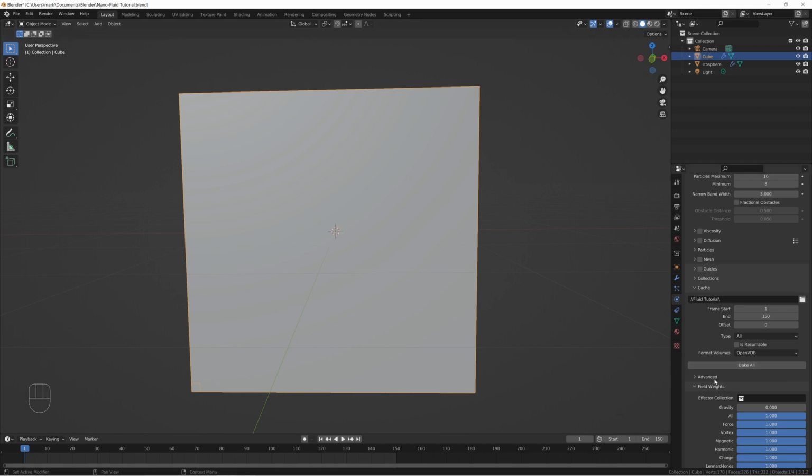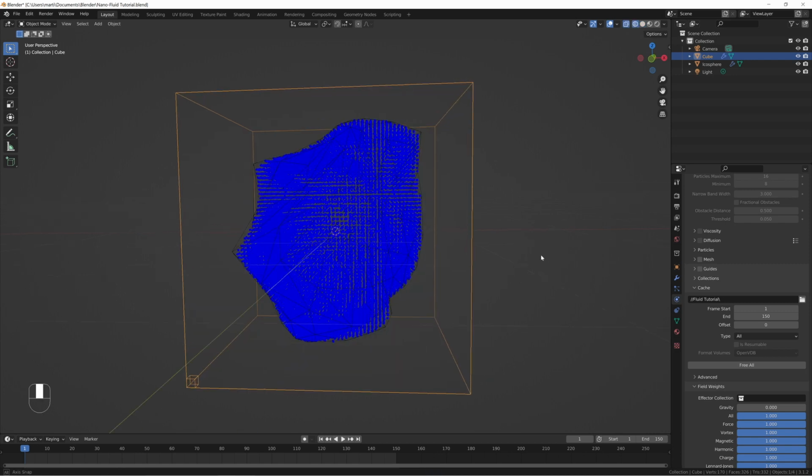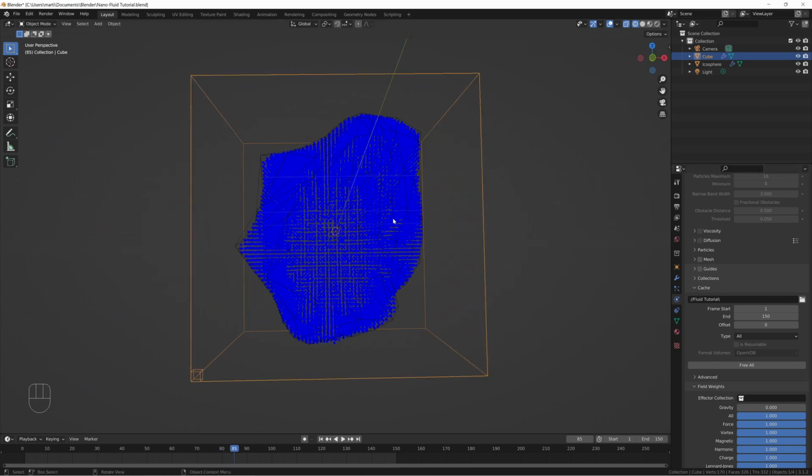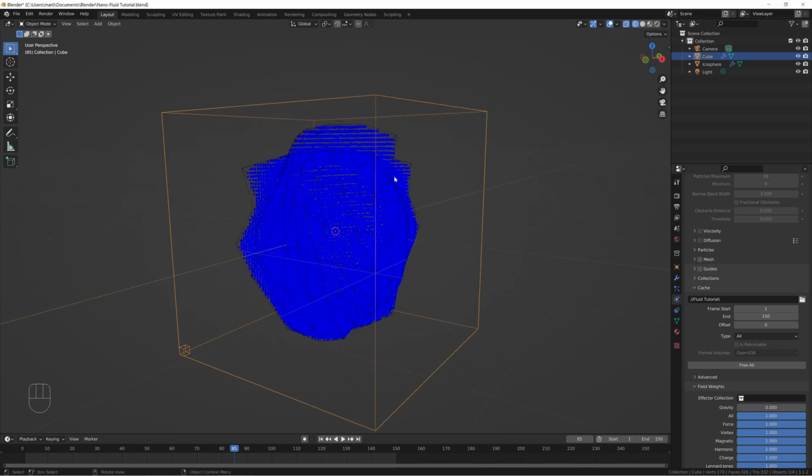I'll just show you what we've got going so far. It'll bake really fast because we've got absolutely nothing going on here. And then if we do that and switch over to wireframe, you can actually see what's going on. Absolutely nothing. And that is because there are zero forces. The only force in this scene at all is gravity, which we've disabled for our fluid. So now nothing happens. Congratulations. You've successfully created whatever this thing is.